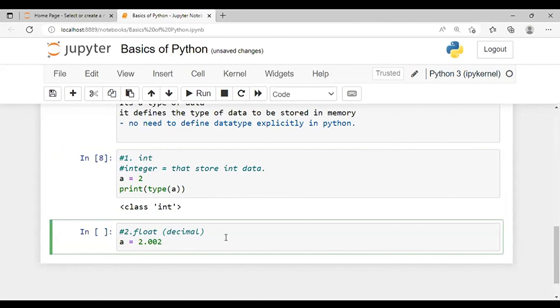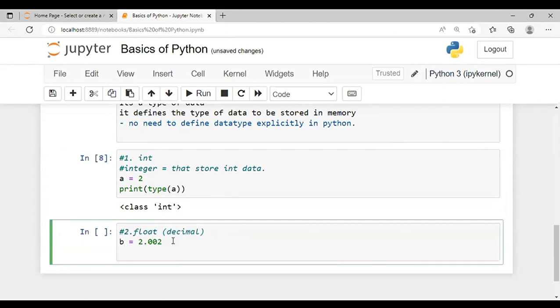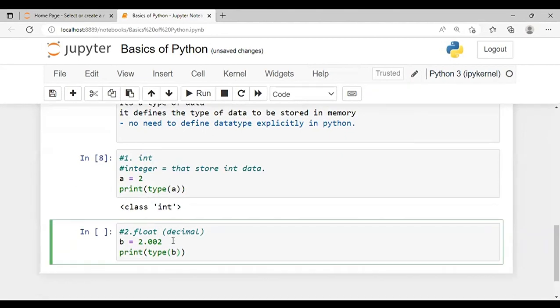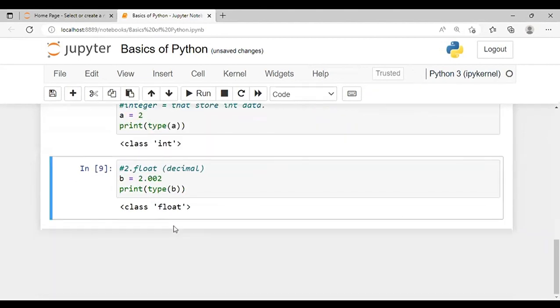So let's try to find out the type of b. Print the type of b. So definitely it is float. Float means, you can see here, the decimal values.